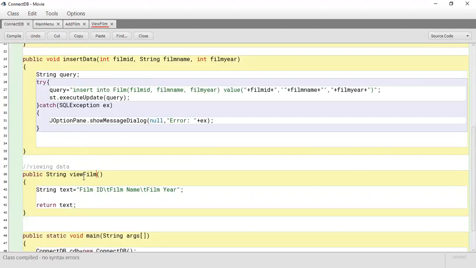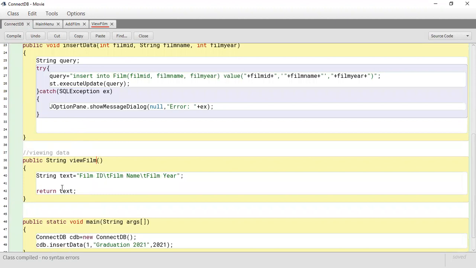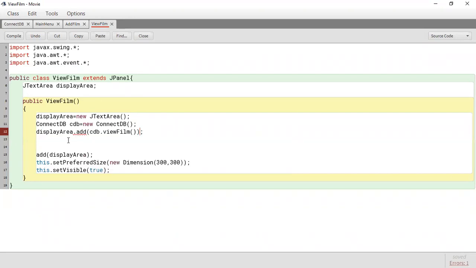Remember the viewframe here is going to return the string, frame ID, frame name, frame year. All right, so display area that set text, I should have said set text. So we're setting the text of display area to the text returned by the CDB object. All right, that's the view frame.